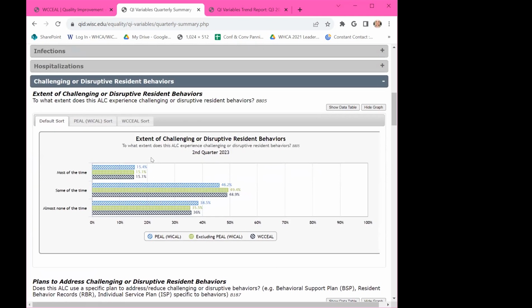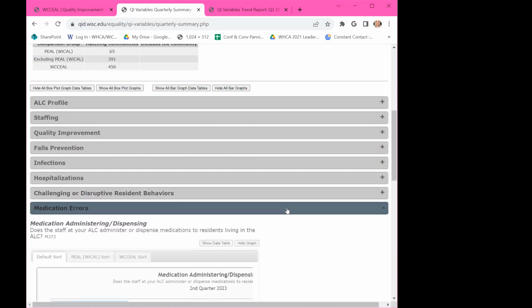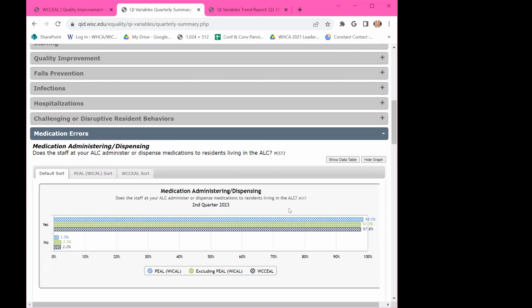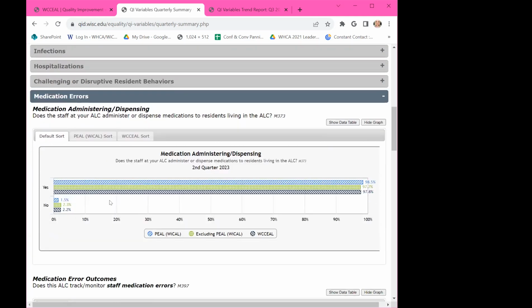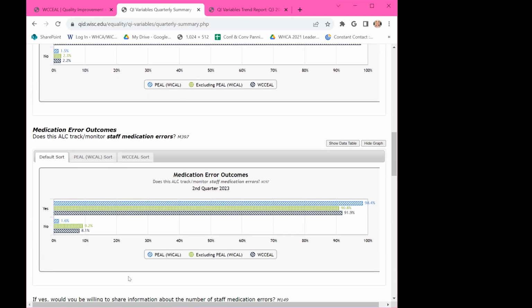The other one I also wanted to highlight, because we are going to focus on some successes, is medication errors, which is incredibly important. Obviously, there is administration of medication, but when you look at the medication error outcomes, 98.4% of all of our participants are actually tracking and monitoring staff medication errors.